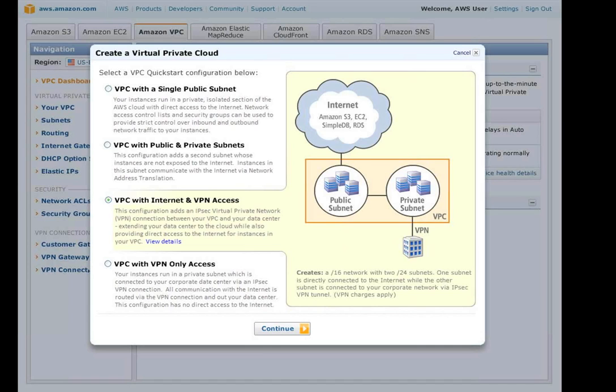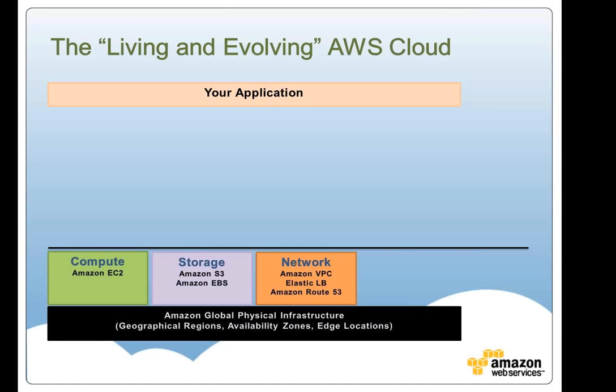So if you need much more fine-grained control of access, you can use the virtual private cloud. You can even control the IP address range of all the instances that are launched on your virtual private cloud. The picture here is from the management console, and you can see there are 4 separate predefined configurations for the virtual private cloud. This is most often used by our large-scale, enterprise and government customers, so they can make these walled-off sections of the cloud that they can have very detailed control of both the addressing and the accessibility of the instances and of the networks inside the virtual private cloud.